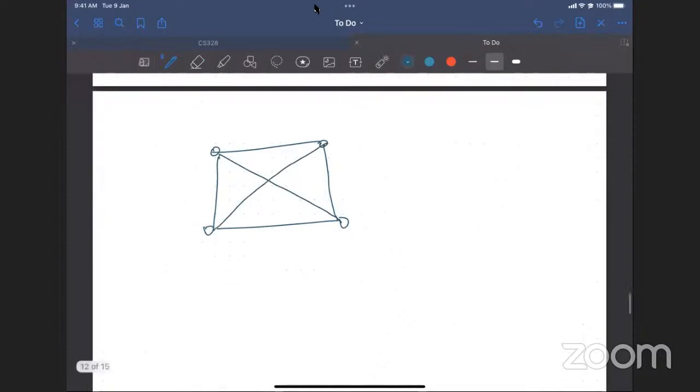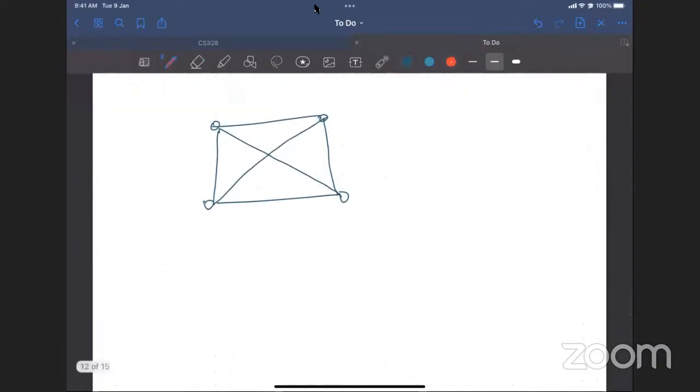Okay, fine. This is fine. And so this is D1, this is D2, this is D3, D4, D5, D6, right? So there are 6 edges, so 6 distances, and this is point 1, 2, 3, 4.